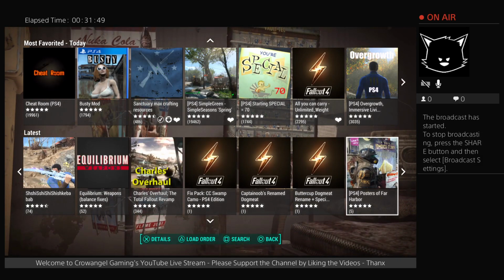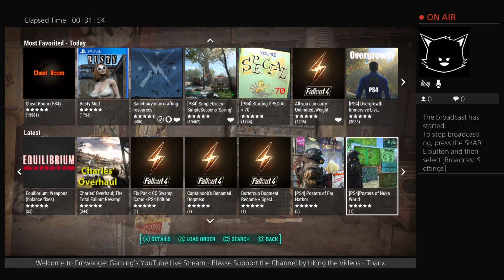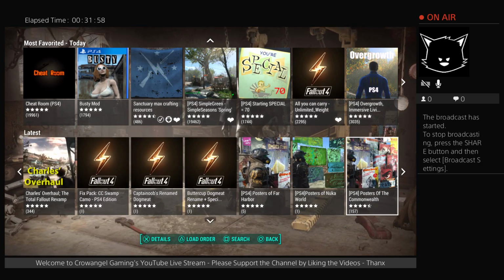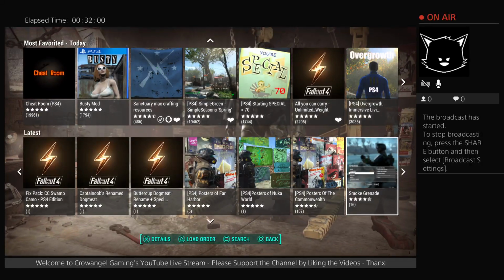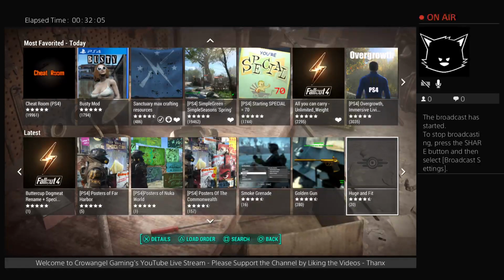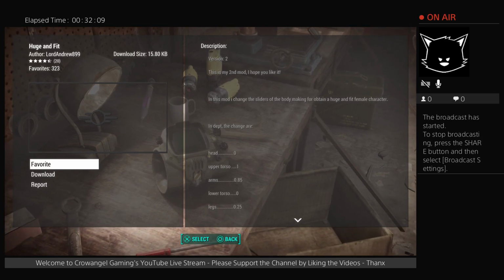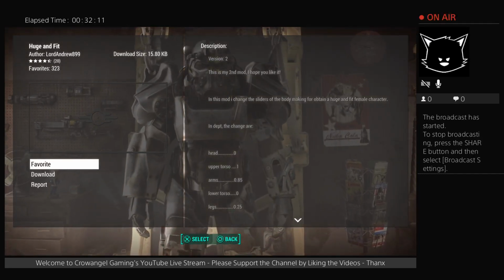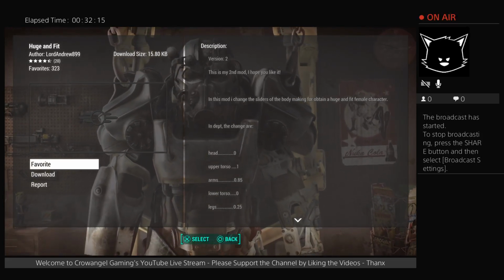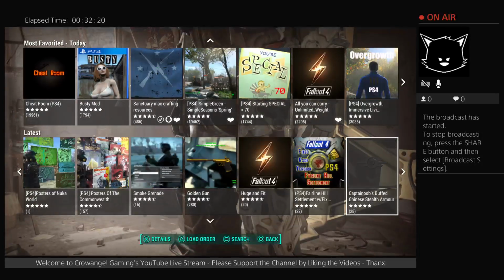Posters of Far Harbour, much like the ones that I showed before, the posters of the Commonwealth. Posters of Nuka World, so if you want some of the Nuka World posters as well. Posters of the Commonwealth, straightforward there. Smoke grenades, Golden Gun, weapon mod. Huge and fit, whatever that means. Oh, second mod. In the mod, it changes the sliders of body, making it obtain a huge and fit female character. Okay. Fairline Hill settlements with fix.